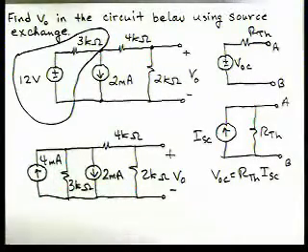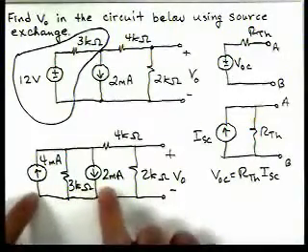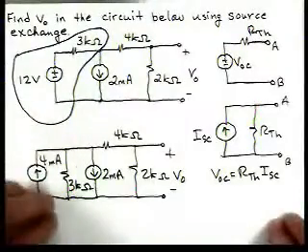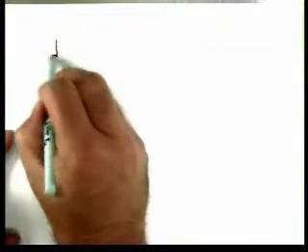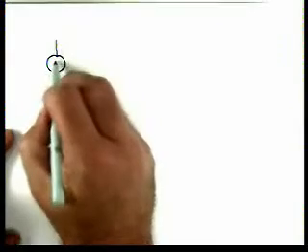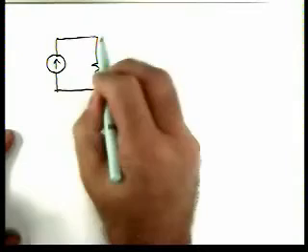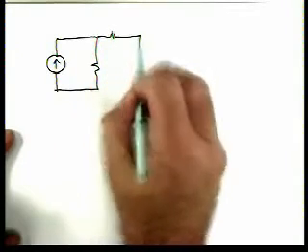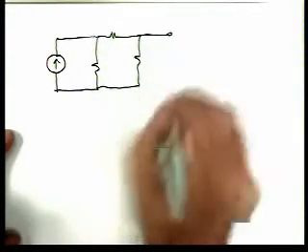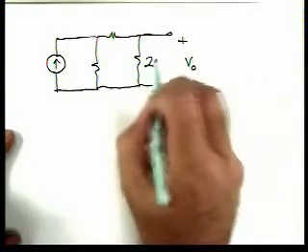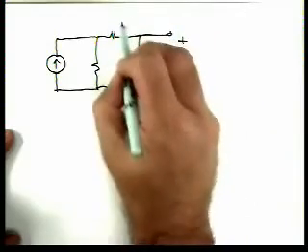Okay, now if we look at our circuit, we've now got two current sources in parallel, so we can combine those together. So current sources in parallel, we can combine them in parallel. So we have 4 milliamps pointing up, 2 milliamps pointing down. So what that leaves us with is a net current of 2 milliamps pointing up. So here's our circuit after we combine those two current sources.